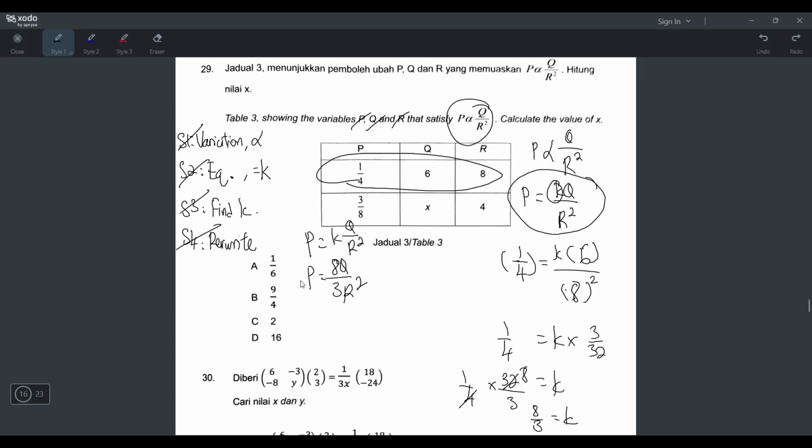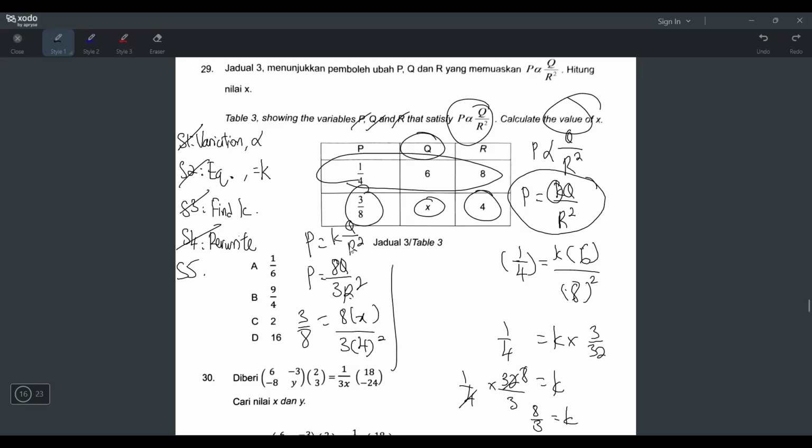Okay, now we can find the value of X. Now we do step 5, which is find value of Q. Okay, they say find value of X means find value of Q lah. Q is X. So how to find value of Q? It means you need to have P and R. So now only you substitute this, right? So Q you will letak X ini, and then for the 3R squared, the R you just put in 4, and then for the P is 3/8. Okay, so now you just pina, then you get your X already.